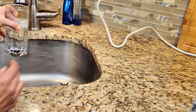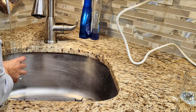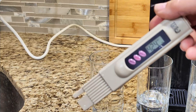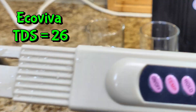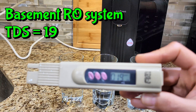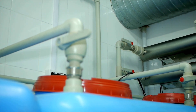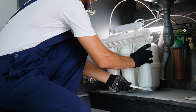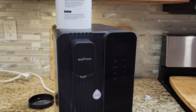Just for comparison, I filled a glass with regular tap water and a third glass with water from my RO basement under-sink system. The tap water now reads 424, which is worse than before. The Ecoviva reads 26 — pretty much the same as the 27 from earlier. My sink system reads 19 parts per million, pretty much the same as the Ecoviva. I'm actually surprised because my sink system cost a lot more to have a plumber install, and with all its multiple filters, it does basically the same thing as this countertop machine with only one filter, as far as the TDS meter is concerned.